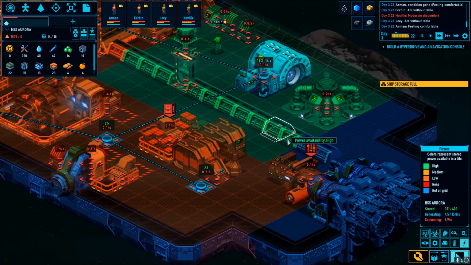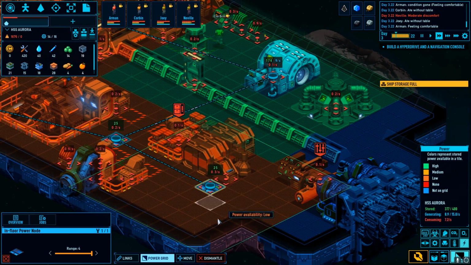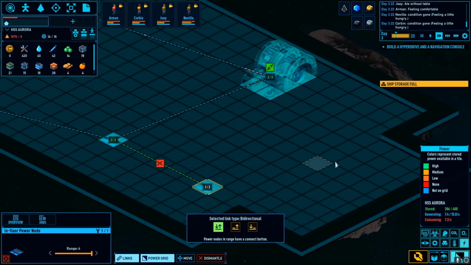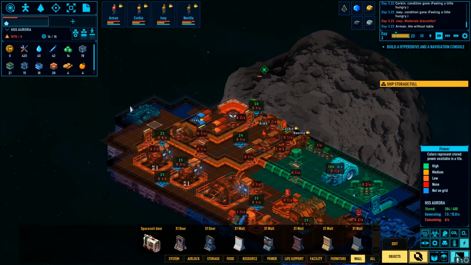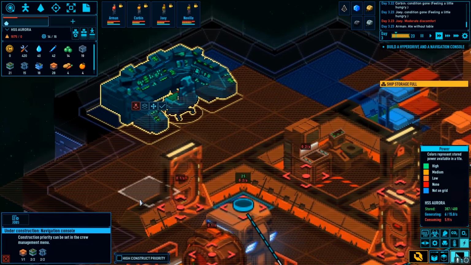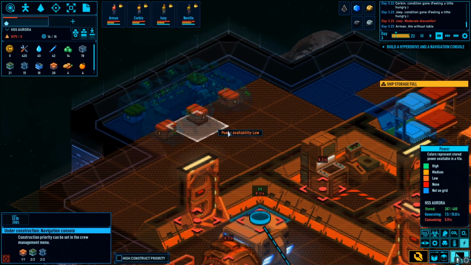Okay, this is not on grid. Power availability is low. Do I need to connect this to the grid? Let's see. Links. Nope, looks like it's its own thing. But I assume it also needs to be connected to the navigation station, which is... Can't tell if it's powered or not. Let's take a look here.